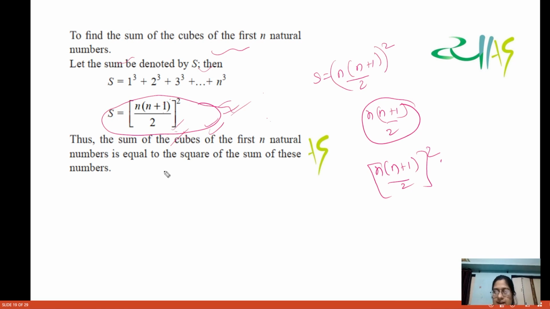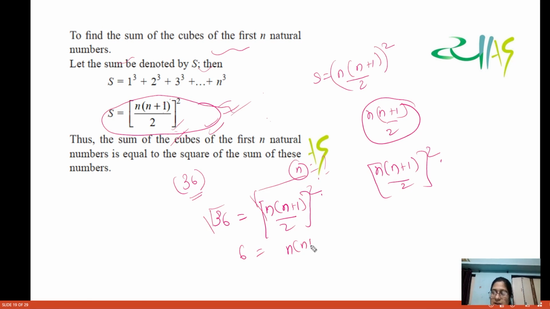So you can do it directly. For example, आपको पूछ लिया कि 36 is the sum of cubes of the first n natural numbers. How many natural number cubes have been added? ठीक है ना, कितने numbers के cubes को add किया है. So obviously 36 you will put equal to [n(n+1)/2] whole square. ओके, सो इसका square root लेंगे, will get 6 and this will be n(n+1)/2. Okay, so sorry, this will become 12.